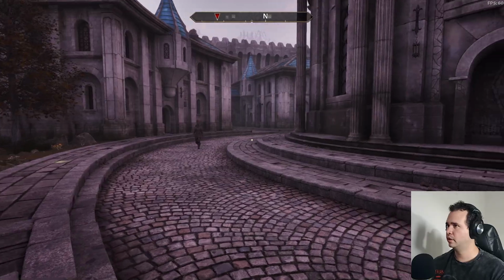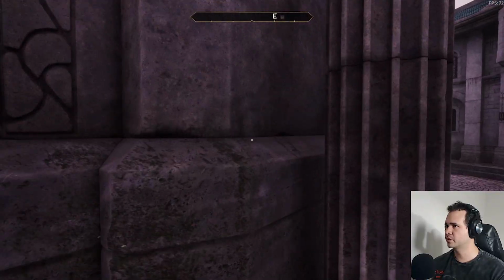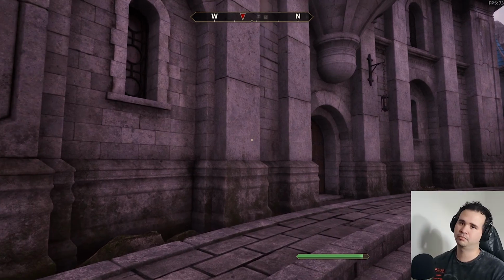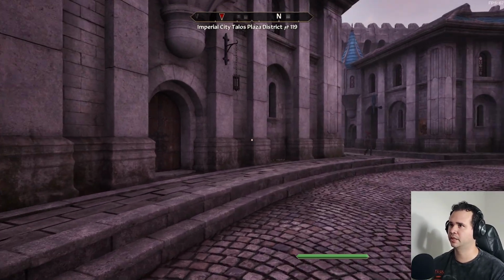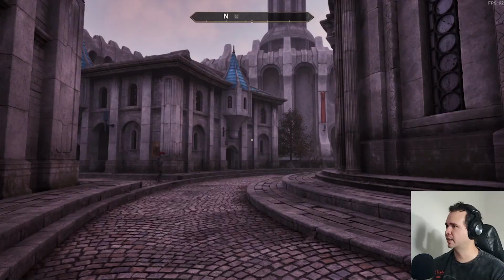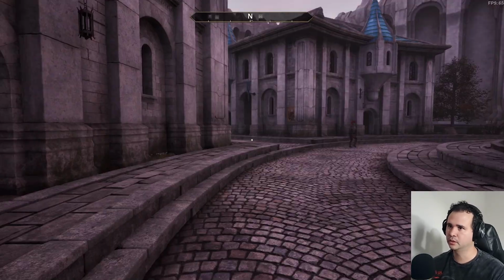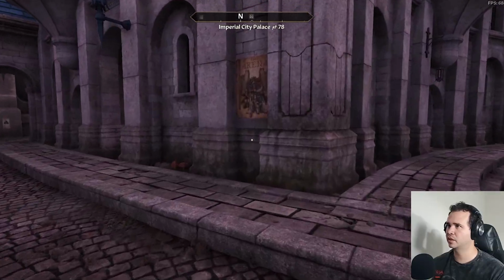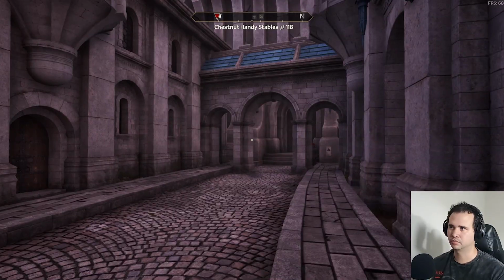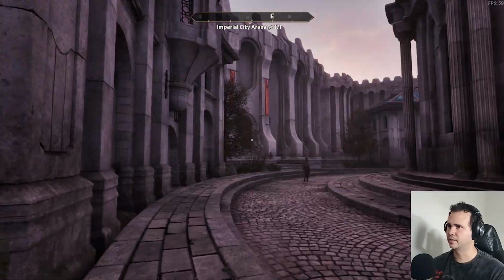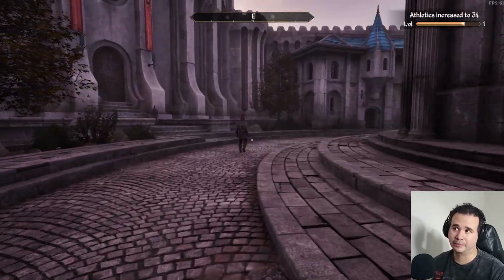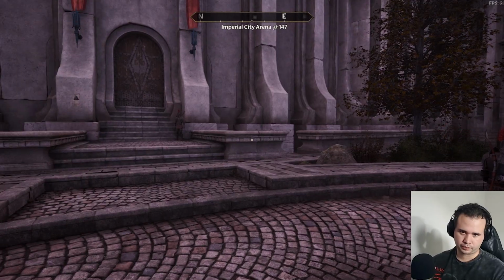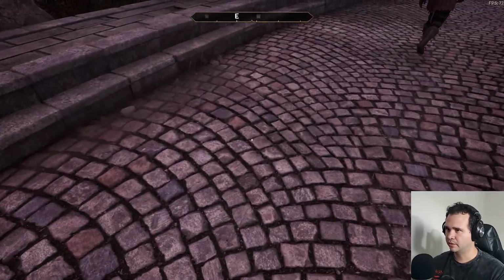All right, here we are in Oblivion. We are in the Imperial City, just so we can see all the new assets. This is by all means a remake, because everything that you see here, all the assets had to be reconstructed. I'm positive they're using some Megascans here and there for the outside environment. But yeah, 100% for sure, this thing is a remake, probably not in the logic place, because the logic is being run by their original Oblivion engine. But other than that, everything else is a remake.